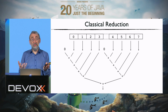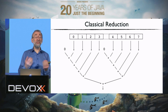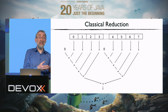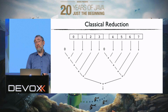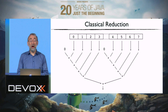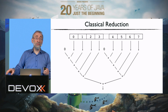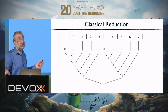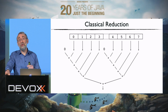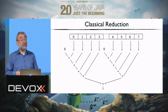The classic example of how to do this is something like addition. The point here is we're trying to avoid having an accumulator. How would you take all these values, say int values coming down a stream, and add them together without having to keep a running total? Because if you keep a running total, then you're giving up any possibility of parallelism. So the classic way of doing that is with a reduction, and the idea is you define an operator, in this case the addition operator, and I've chosen the one here with an identity. The identity is 0, because if you add 0 to anything, you just get the same thing back.